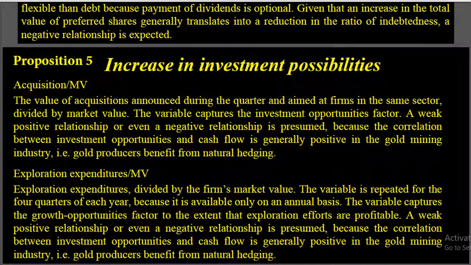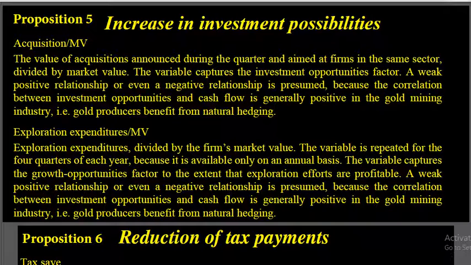A weak positive relationship, maybe if you have acquisitions in the same industry, you will need a little bit more hedging, or sometimes if you benefit from natural hedging, even the relationship can be negative because the correlation between investment opportunities and cash flow is generally positive. So more investment opportunities, more cash flows. More cash at hand means less need for hedging. Then for this increase in investment possibilities, we have exploration expenditures.